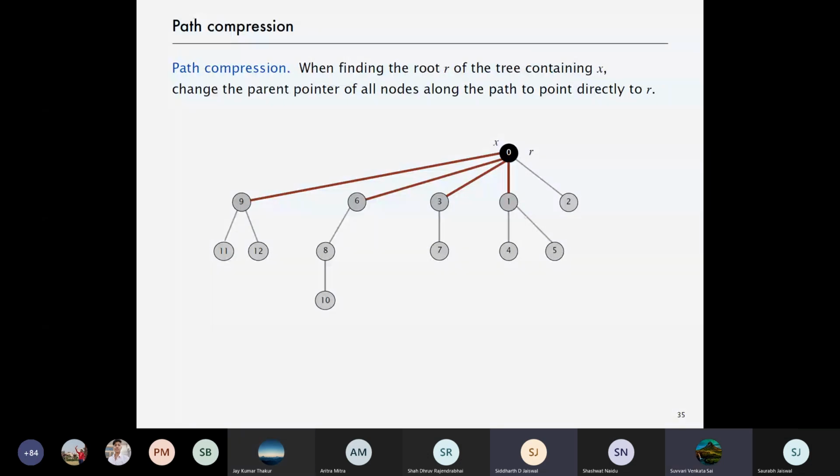Sir, without knowing the parent, how can we change the parent of 9? We are still at 9 and we don't reach 0. So you are at 9, but when you have reached the root, you know the root node. So will we traverse back? Yeah, you have to complete one traversal at least to find the root, right? Otherwise, how would you know which node to take and push to the other connected component? Basically, if you had another connected component here, you would have made one of those roots' parents point to the other node, correct?